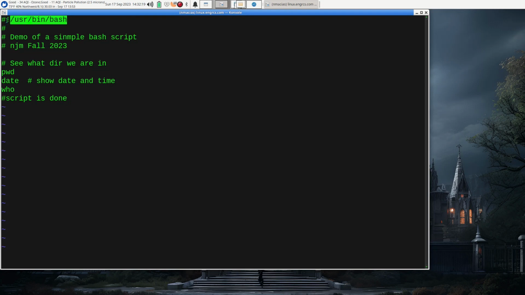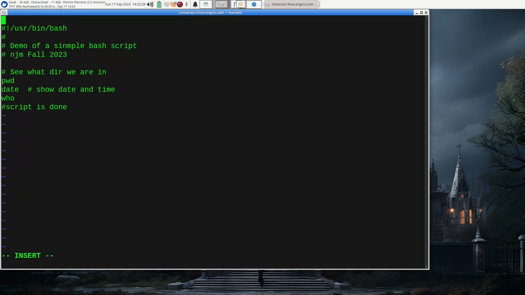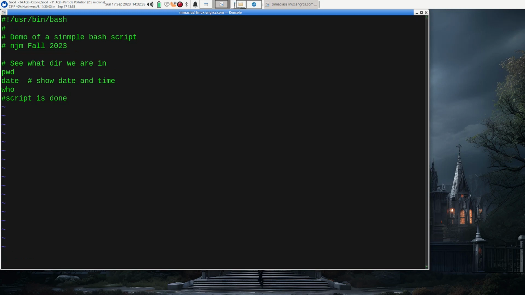But if my first line of the file is a #!, it takes the rest of this as the program that I'm asking to run. And it's got to be the very first line. If I make it the second line, it's no longer a shebang, it's just a comment. But if it's the very first line and it has this exclamation mark after the number, then this is the program that's executed when I type the name of the file, in this case, just the name data.